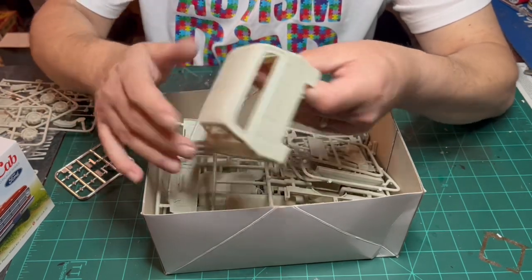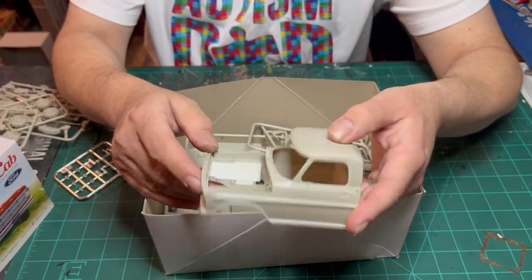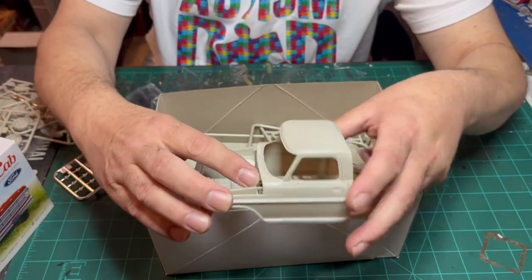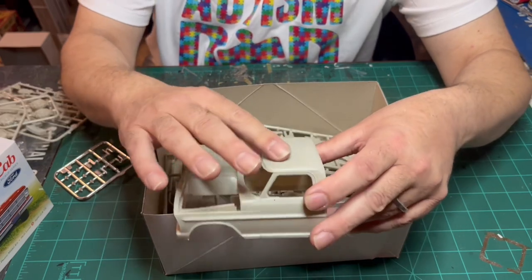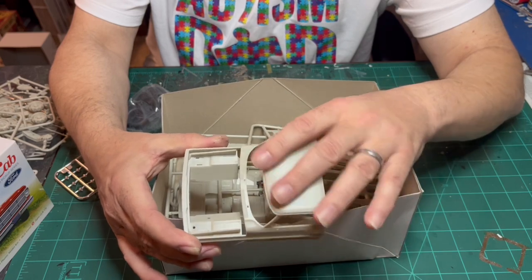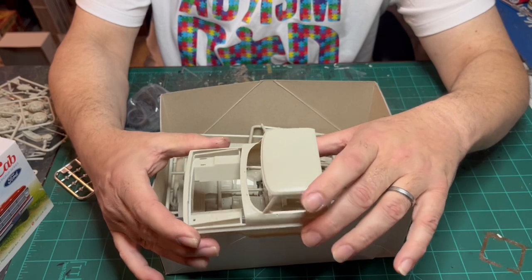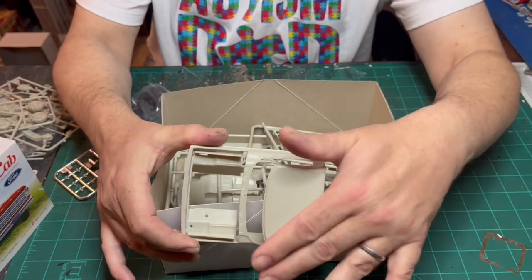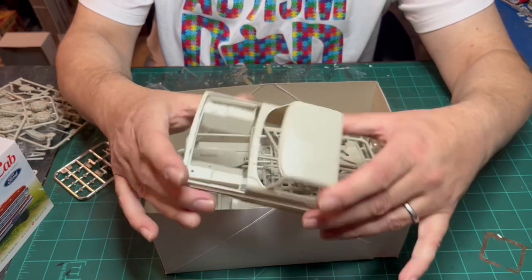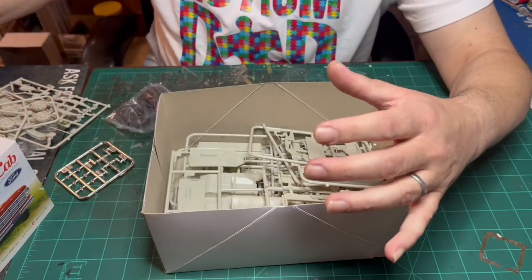And here's our cab. Cabs for all these versions are basically the same, except for some of them they got different trim on them and things like that. I do notice with this version, some of the previous versions, the plastic was a texture for some reason. I don't know what they were thinking. It was hard to paint over, but it looks like they've corrected that to a smooth plastic. So that's a good improvement. Thank you, Moebius. Nice and straight there. No damage. Looks good. All right.